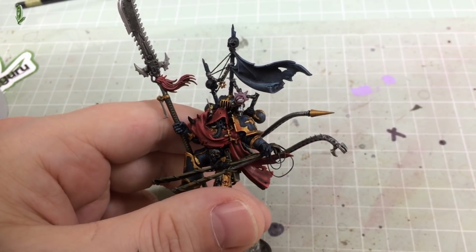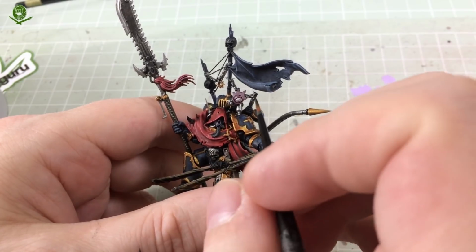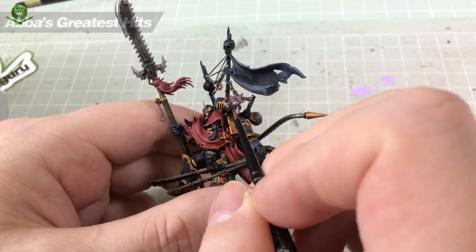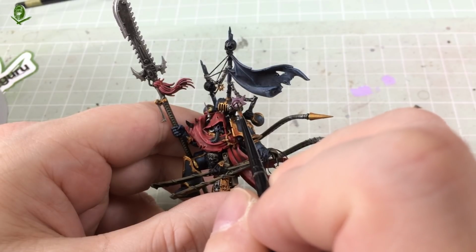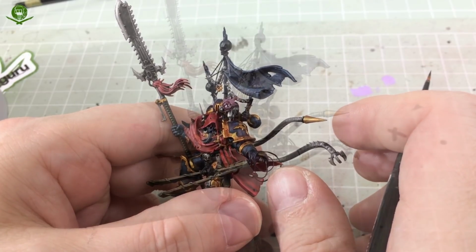Once that's dried, we have the super tricky bit, and this is to put the pupil or iris or whatever you want to call it in the middle. For this, we're just using Abaddon Black. I'm just going to try and really carefully paint a line. Now, I'm going to get some paint on the eyelid here, but that's fine. So let's get that done. Bracing my hands. There, it's looking off a little bit to one side, but that's fine. It doesn't have to be looking right down the middle.